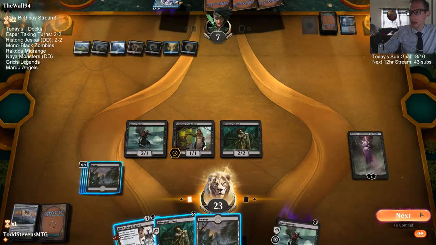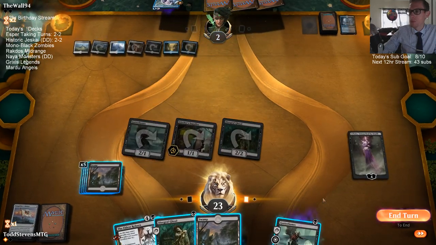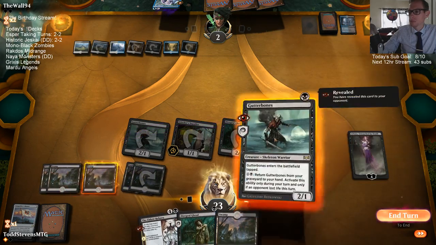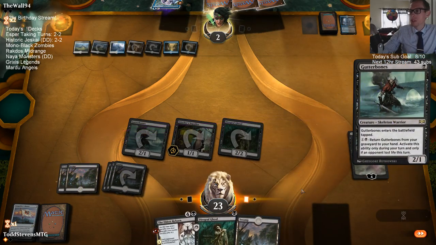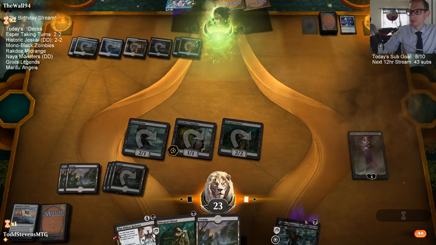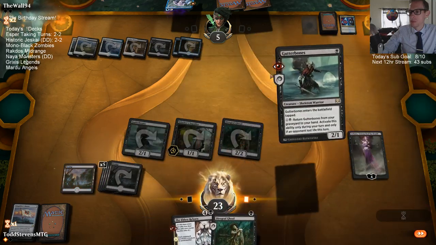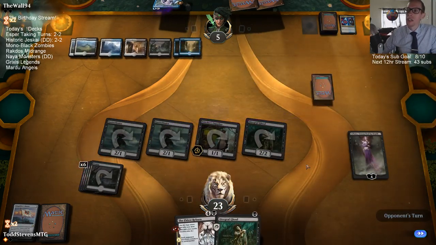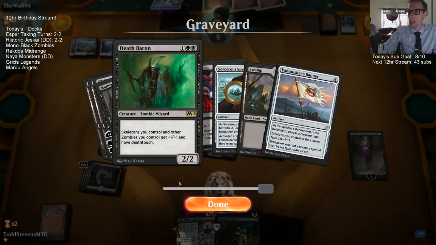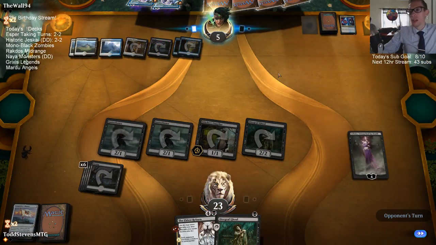Wait till you see what I've got. Did not get a zombie. So an option there was minus three-ing Liliana and getting the Death Baron and being able to attack them for lethal. But that's a pretty risky line.